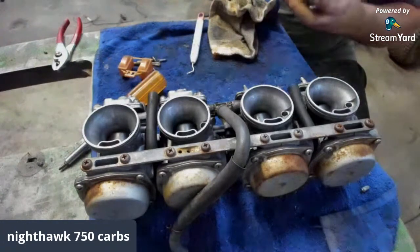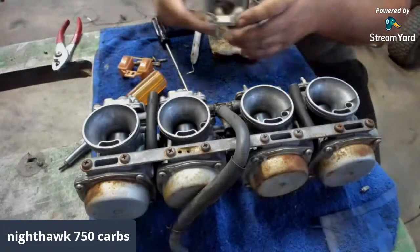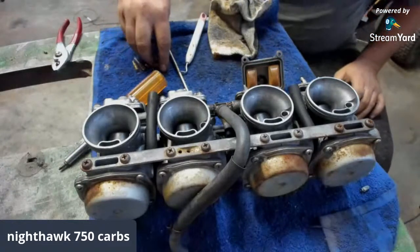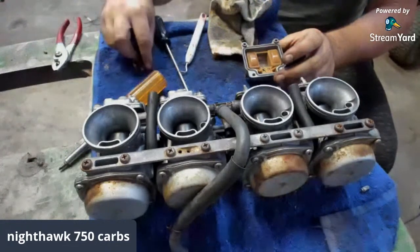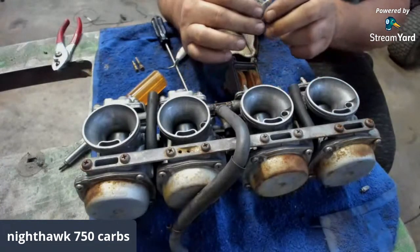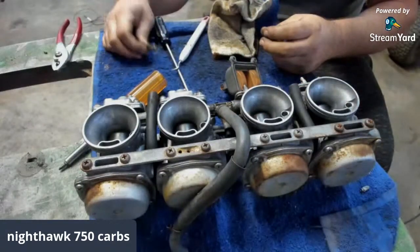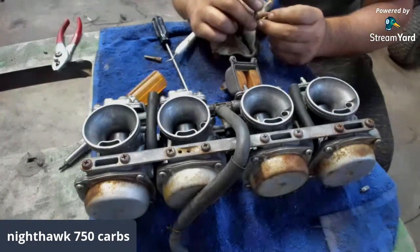Clean that up. So this one's good too now. That is number 1. And I still got to check all my floats by putting them in some water. And I got to get these jets right here clean. But I try to keep everything that come out of that carburetor in that bowl, so I do not lose it, because I'm the world's worst. But these jets are beyond nasty, clogged. So I got 4 to clean. So I'll pull a little bit of water, throw that down in there, boom.